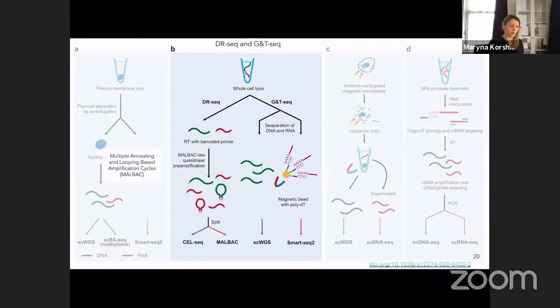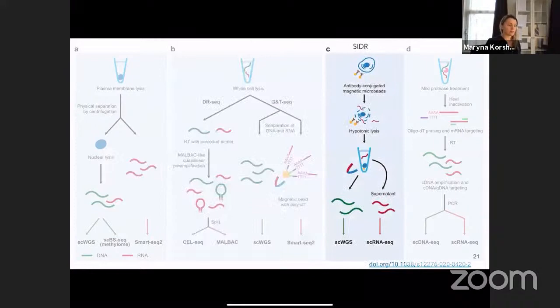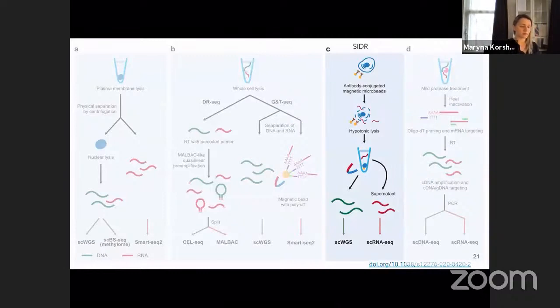CIDR includes different antibodies conjugated to magnetic microbeads, and by targeting these cells and processing them in such a way, you have the cell lysate and are able to separate DNA and RNA.